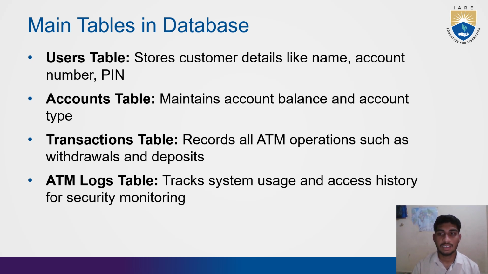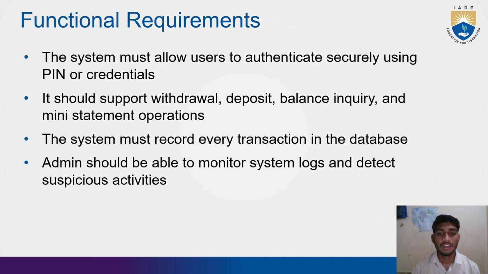Our next slide is functional requirements. Let us see the functional requirements of Smart Secure ATM. The system must allow users to authenticate securely using PIN or credentials. It should support withdrawal, deposit, balance inquiry, and mini statement operations. The system must record every transaction in the database. Admin should be able to monitor system logs and detect suspicious activities.